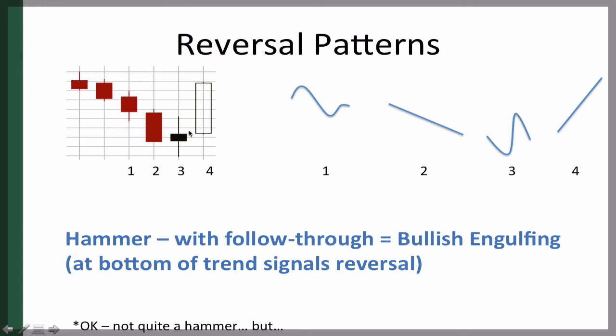Now this is actually not quite a hammer because it has a tall wick up here, but nevertheless this kind of pattern where you go all the way down and come back up, especially when it's followed by a strong white candle, this represents the bottom of a downtrend. And you see all these candles squiggling. Here's number 2, strong white, and then you get this one, the hammer-like candle that shows lots of indecision. We went down and we came back up, and then a strong follow-through with candle number 4.